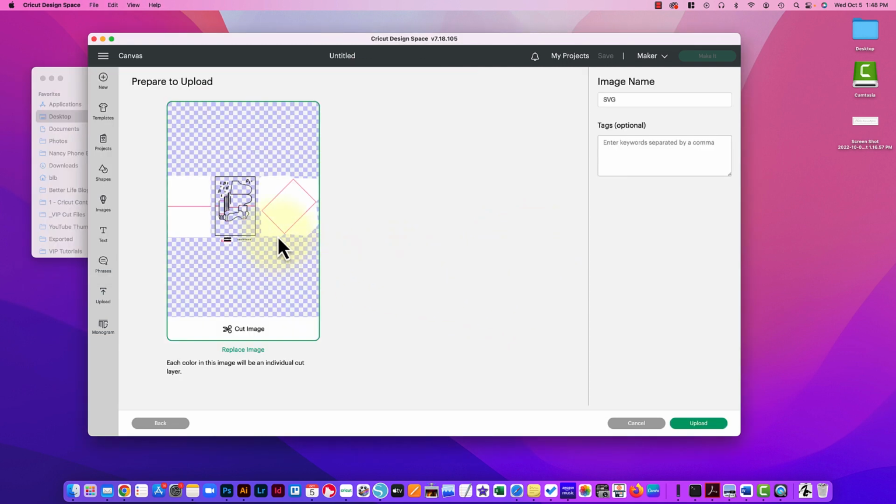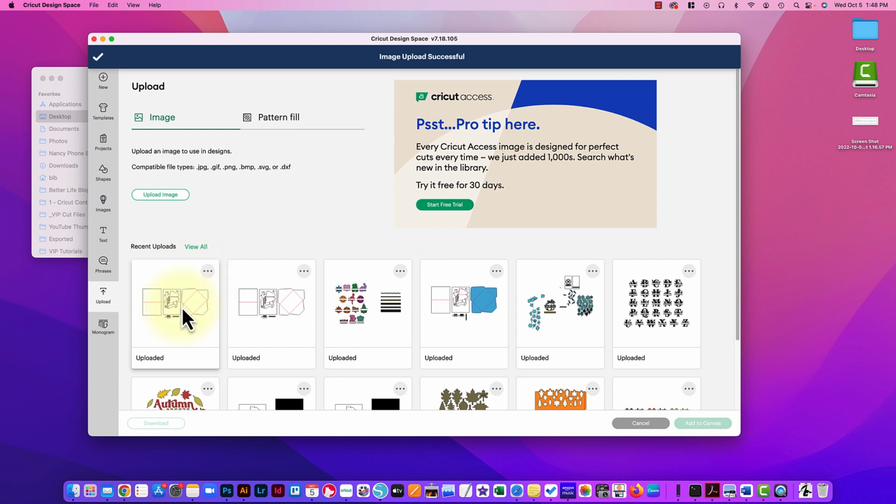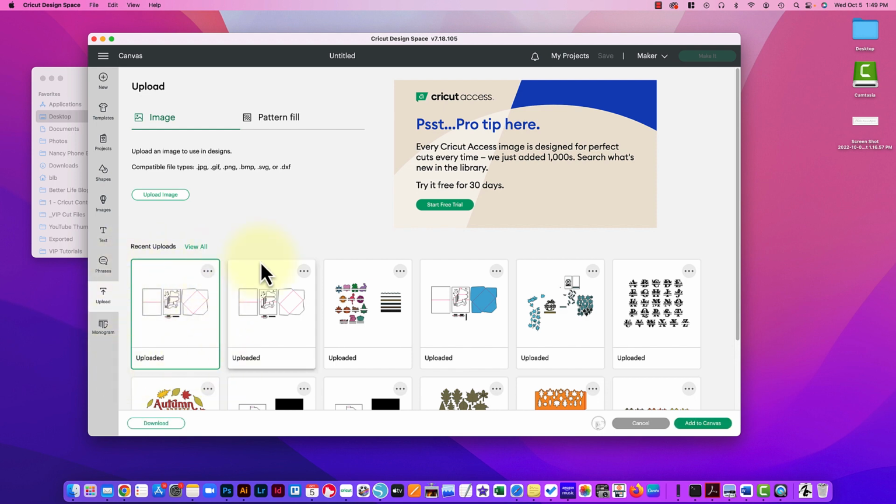All right, so now I can see a preview of what this looks like, and if you want, you can give it an image name so that you can find it later a little bit easier. So I'm just going to write BLB for Better Life Blog, piano pop-up card. Then I'm going to click upload. Now you'll see that it's under my recent uploads area. I'm going to click on this, and you'll see that it becomes highlighted in green. Then in the lower right hand side, I'm going to click add to canvas.